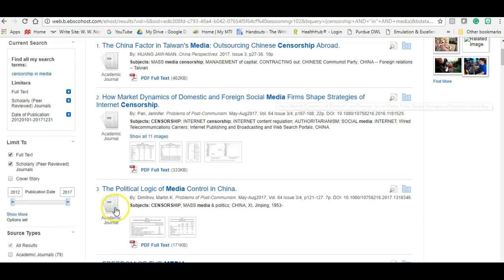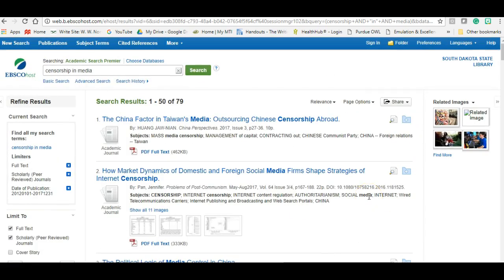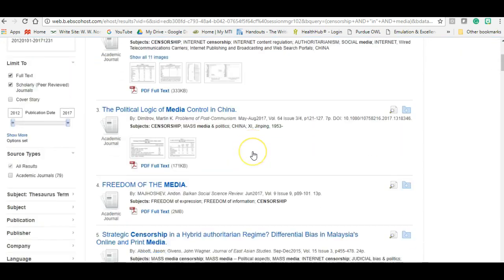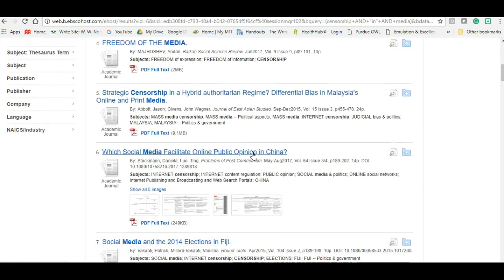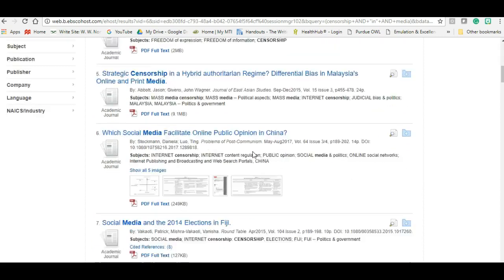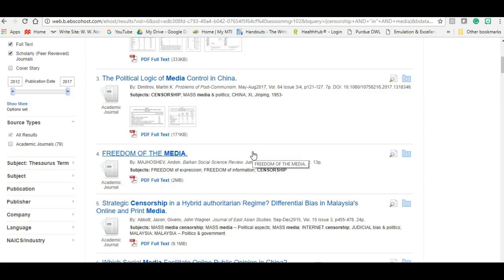So now my data is limited. I have limited my data over here. It shows me full text scholarly journals from 2012 to 2017. That's in the last 5 years, and I can manage that content by looking through and deciding what I want to choose for my topics. Now, once I have selected a topic, I can certainly go in and pick a full text. So if I do that, I can click on the full text and it will download.